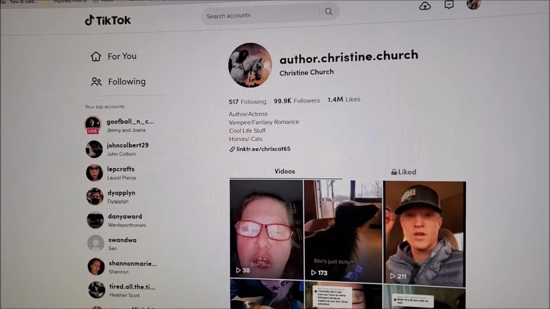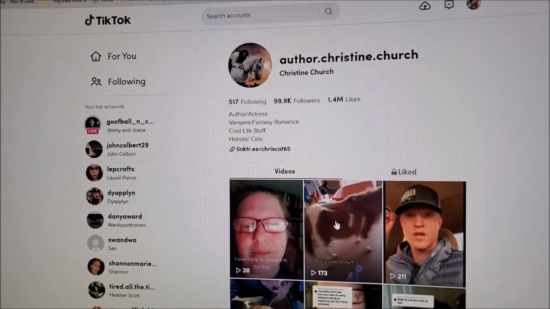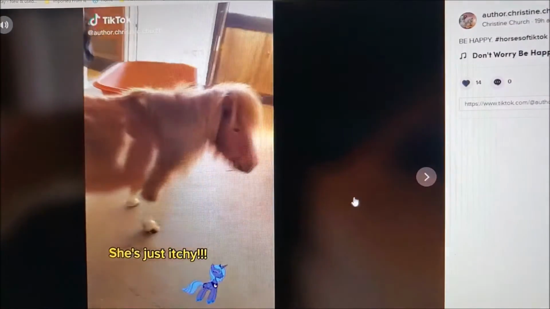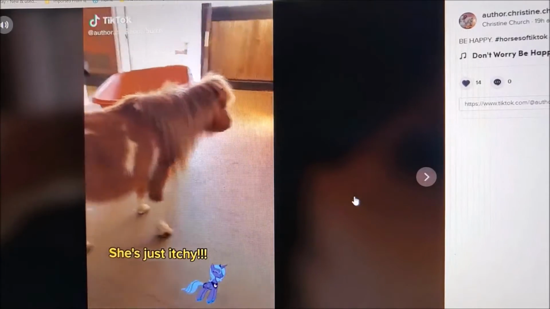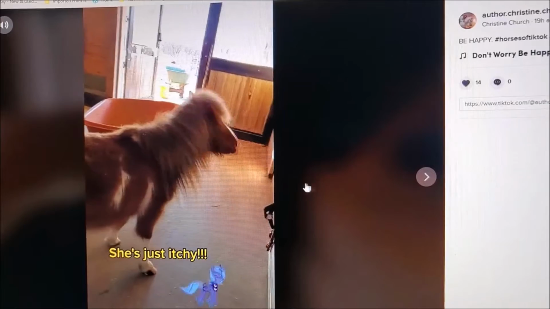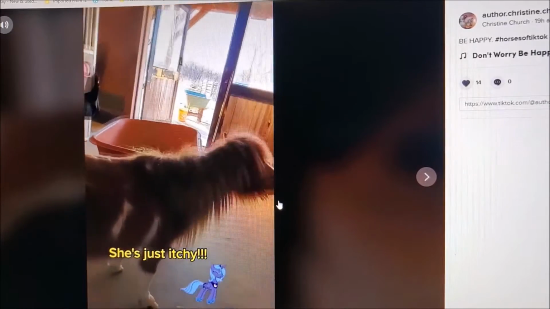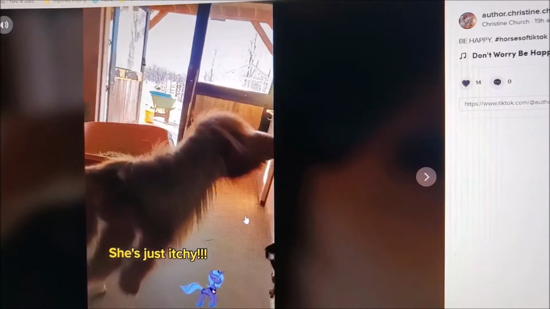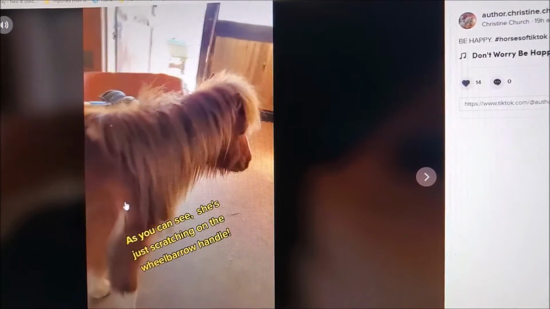Anything interesting that I see, such as Mitzi here, who was itchy. So she was scratching on the wheelbarrow. The only reason I put this here is because I had another video of her scratching on the wheelbarrow, and a lot of people were commenting that she was weaving and in distress. So I put this video up to show that she's just scratching on the wheelbarrow.